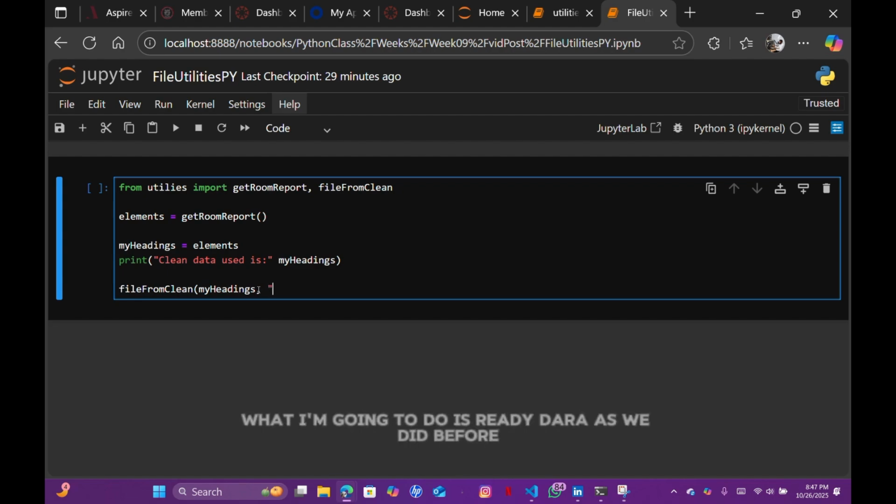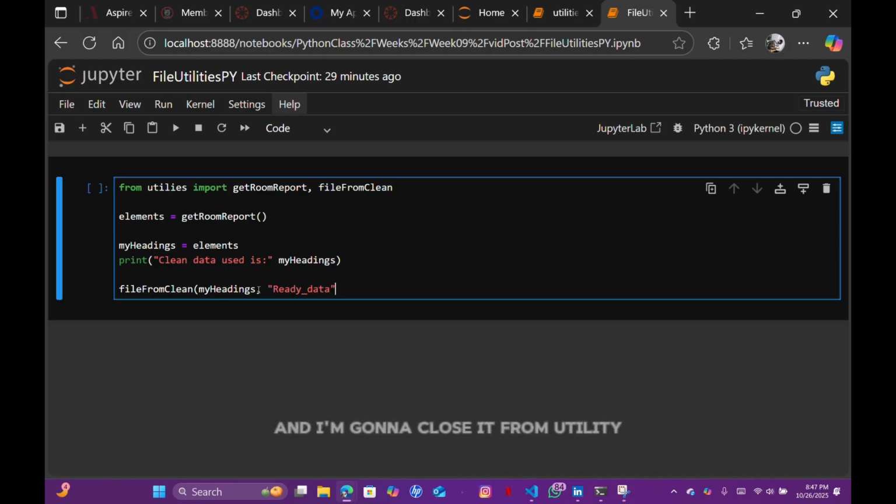So right now what I'm going to do is readydata, as we did before. I'm going to close it. From utilities import get room report, file from clean.